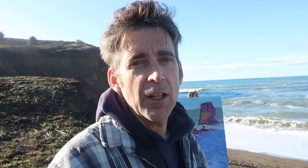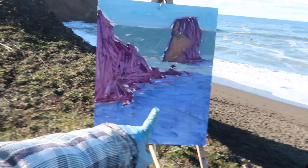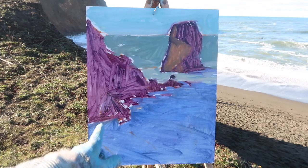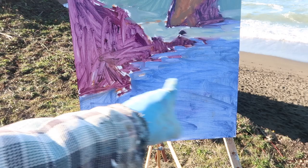I just did my blocking and I am just approximating colors — I'm not trying to get too specific. I know that I'm going to come back in and adjust the colors and adjust the values. Basically, we've got the water that's in the shadow here, the rocks, and I just kind of broke it down into the simplest elements. Each of these areas is going to get broken up further — there'll be some waves in here, some variety. I'm going to have to reinforce the darks because they're not that dark. But that just gives me my overall composition.